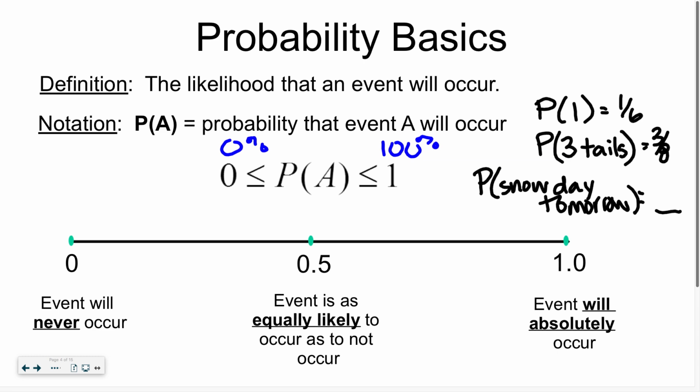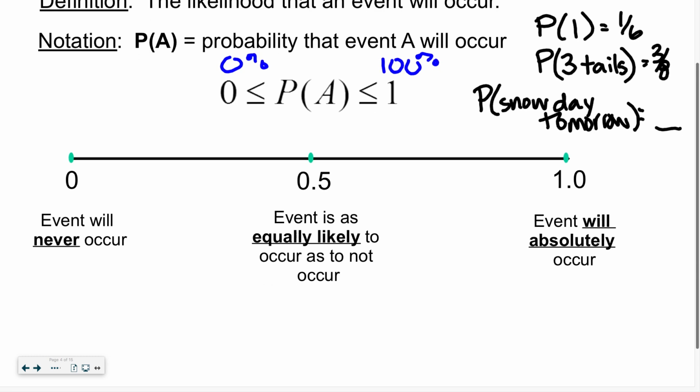Now, on that number line, that's where you see probability. So 0 is the probability saying that our event will never occur. So don't give me anything less than 0 because there's nothing worse than it not happening. On the other side, a probability of 1 means it will absolutely occur. There is no question about it. It will happen. And depending where you're at on that line, your probability is either more likely or less likely. If you're right in the middle at 0.5, like you guys were talking about, it's equally likely.